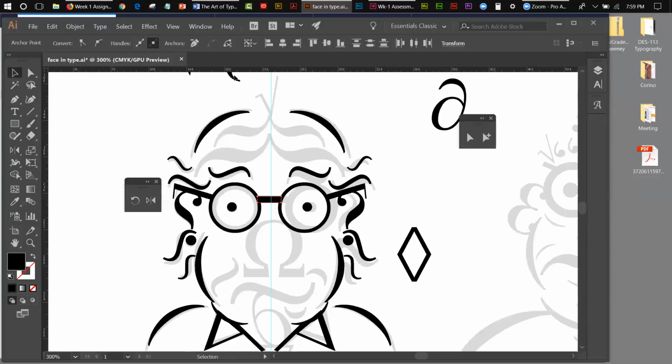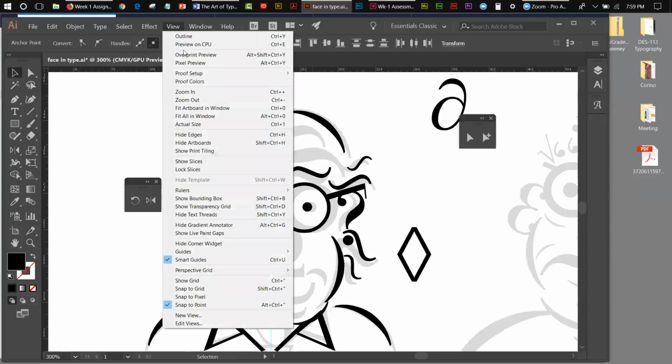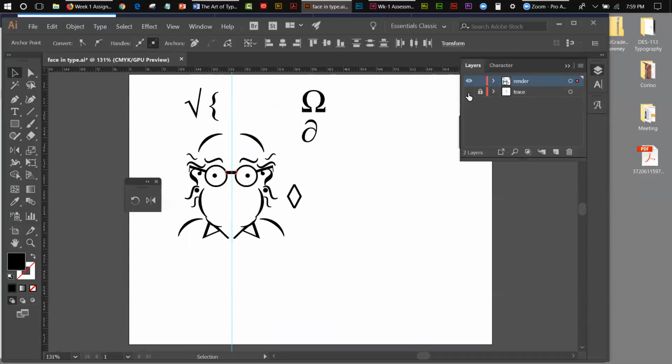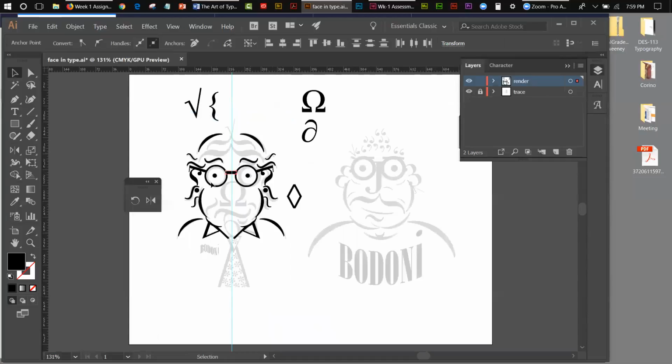And now if I go View, Fit, Artboard, and Window, I can come to my layers panel. Let's hide my background layer and let's see my work so far. I mean, you can see he's coming along pretty good. He's actually beginning to look like a man's face. And as a matter of fact, he's beginning to look pretty much like the face that I have here. So let's finish this thing off so that I can move on to the next assignment.